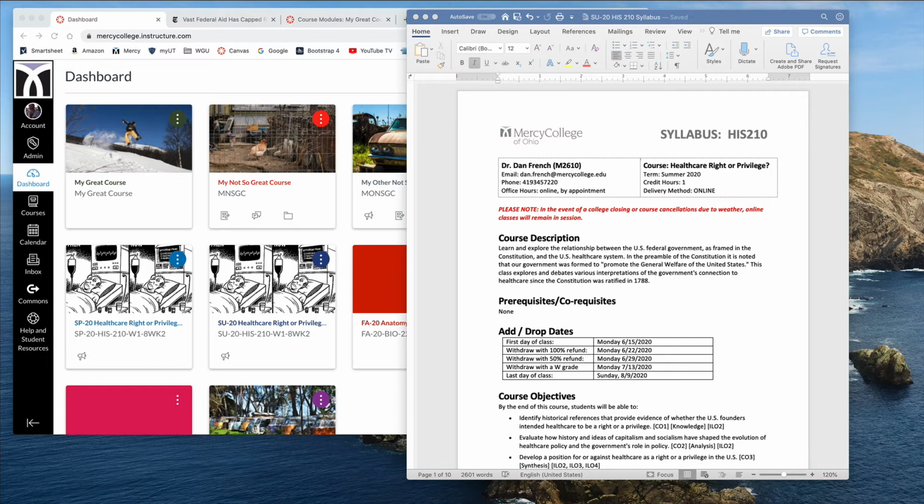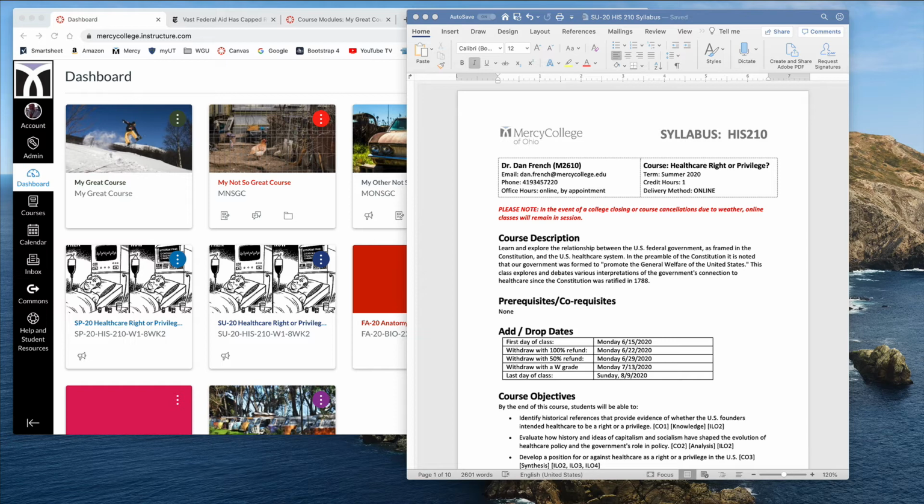So the first thing I like to do, this is a great time to get back to basics. That's one of the things no one's been talking about in any of these new online articles, is getting back to basics. And I don't care what the modality of a class is, whether it's online, face-to-face, hybrid, whatever. It has to have a very well organized syllabus to get started. I'm not going to spend a lot of time on the syllabus because I'm assuming everyone has this done. It's one of the basic things.